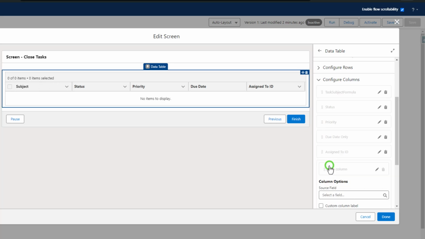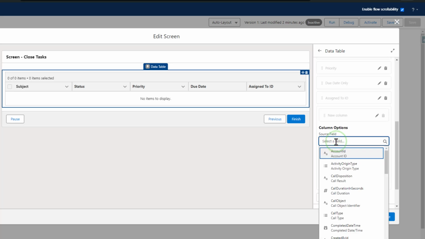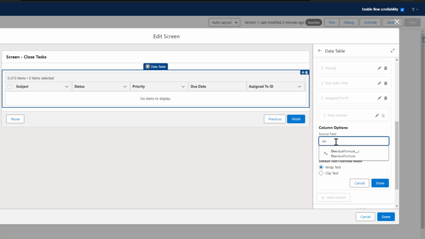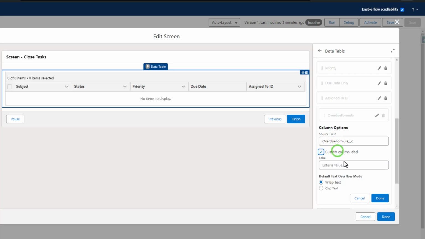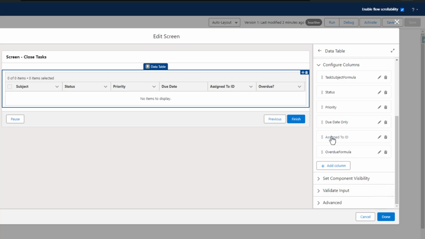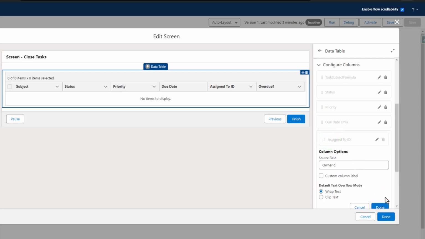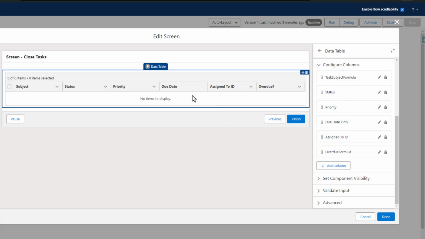The second field that I created, this is something the client wanted. You may never need this, but it's just a cool thing that you can do with a data table, a field called the overdue formula. And so I'm just going to rename this by using the custom column label, and I'll just type in overdue with a question mark, and I'll press done. What this does is it shows a little red flag image if the task due date is in the past. So if this task is waiting to be done but it hasn't been handled yet, this formula shows a little flag, and the data table actually returns that image when it renders.